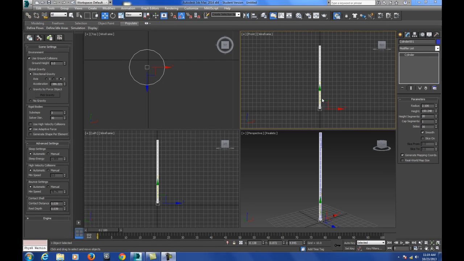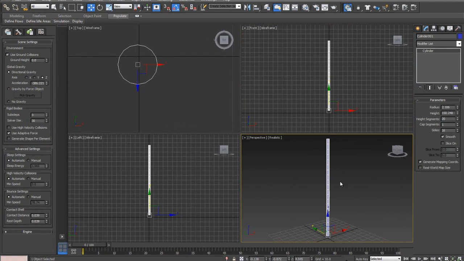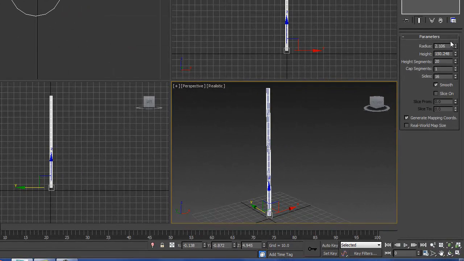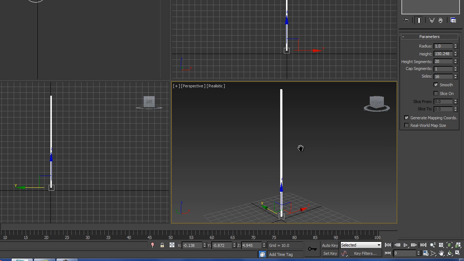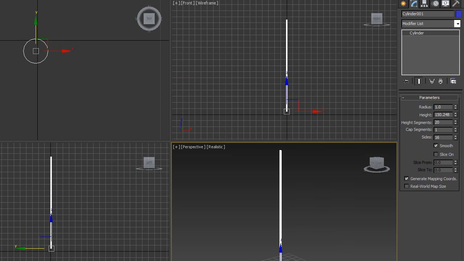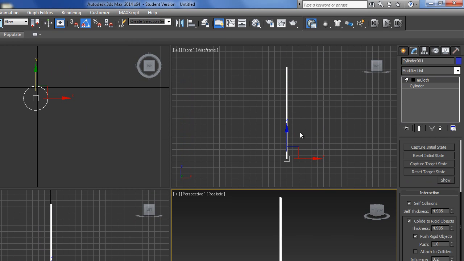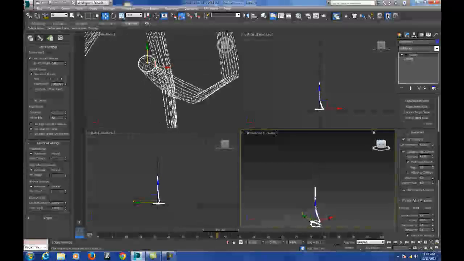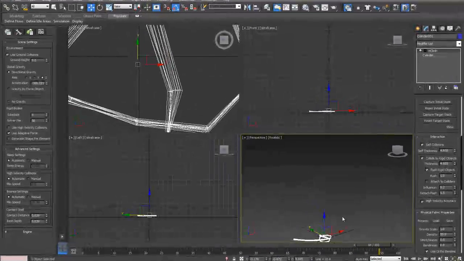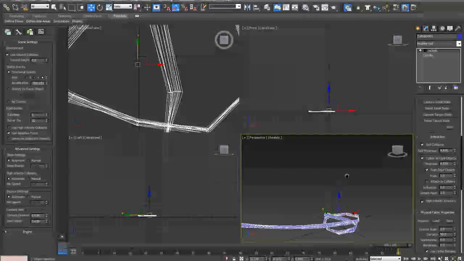So in this example, I'm just going to do another brief review. I have a cylinder here with quite a few height segments in there. You could probably consider this maybe a cable or a wire of some sort. And we're going to add that to the M-cloth. So I'm taking a solid object and applying the M-cloth, and I can immediately do a simulation, and you can see it falls like a wire, like a cable almost.